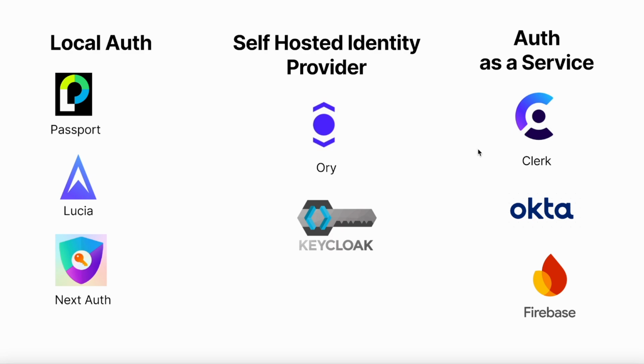And that's probably the biggest philosophical issue I have with them, is that you're using a third party to take ownership over the most sensitive and important part of your application, which is the user information. So there's definitely pros and cons to using these different solutions. And that's why there's another step down, which is self-hosted identity providers. And these offer a lot of user management like the previous solutions, but you host these yourself. So that means you can spin up an EC2 on Amazon or Droplet on DigitalOcean or whatever, and that will function as your authentication server.